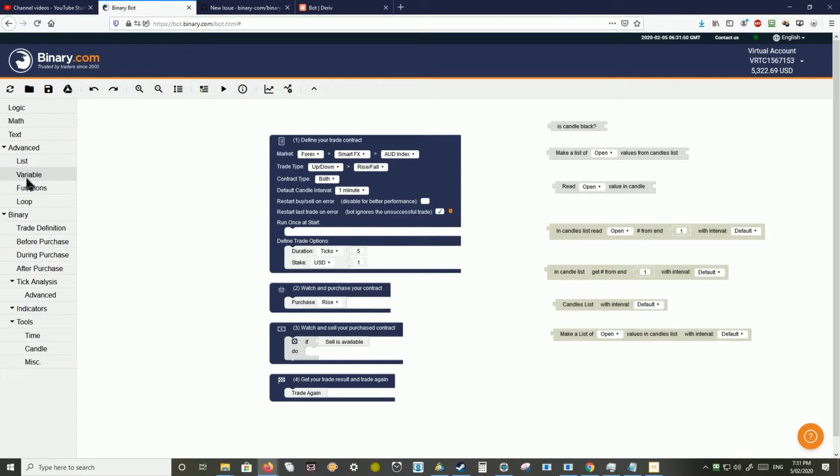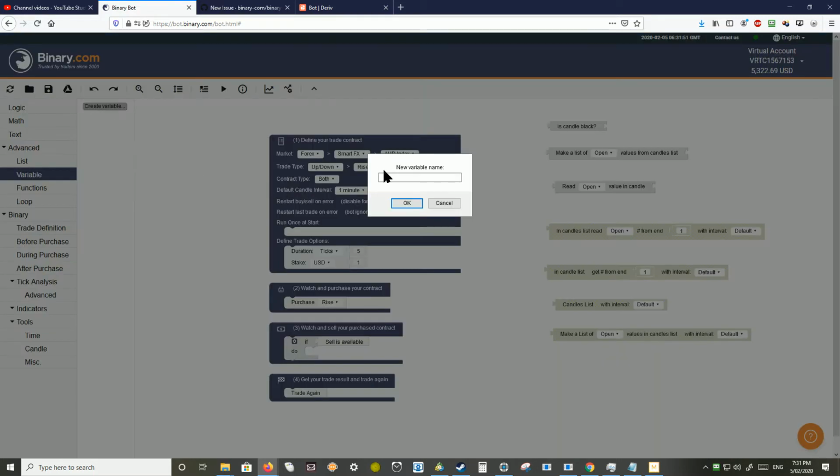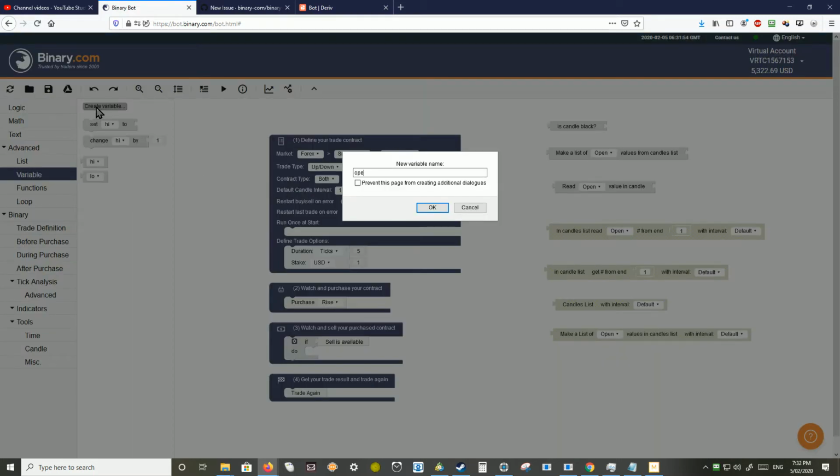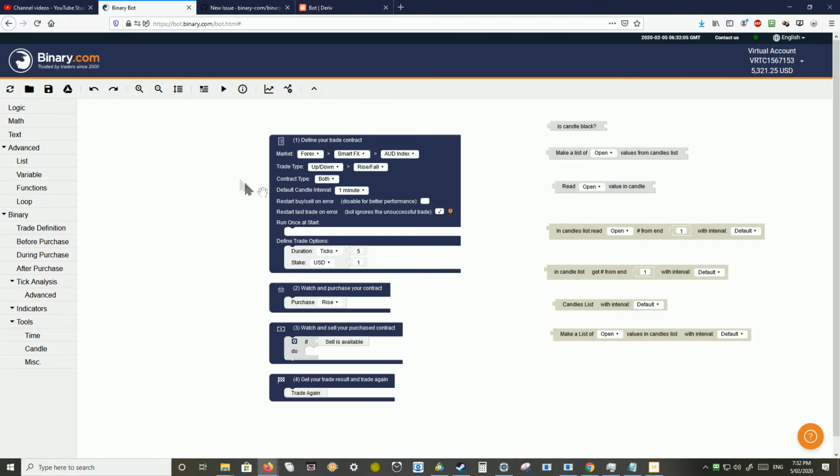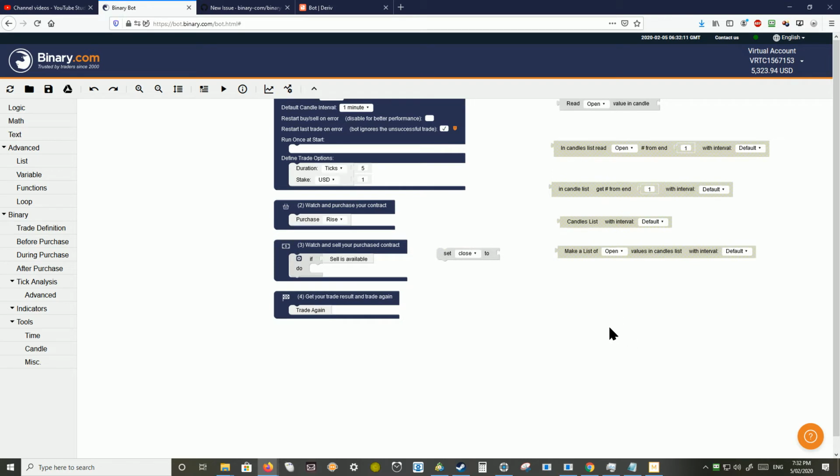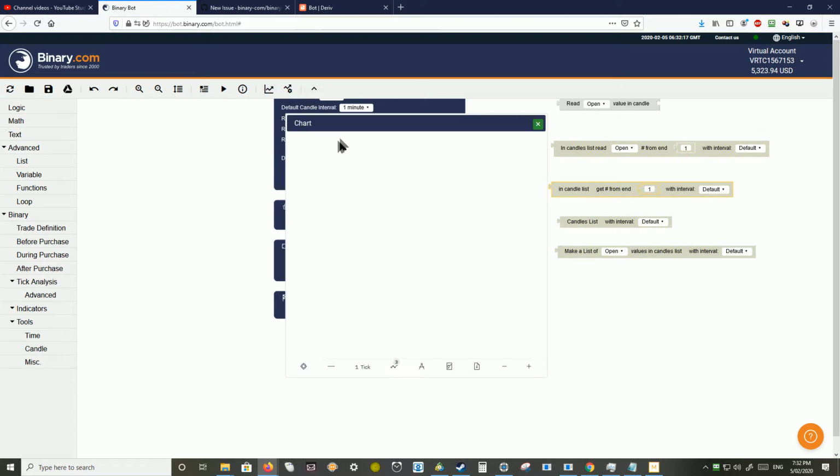Now I'm going to create a variable here, and just call it close. Right, so those are easy values, and just so that you get the basics of working with these. So what you can do is you could set the close to, this is important, number 1. Now number 1 is the currently active candle.